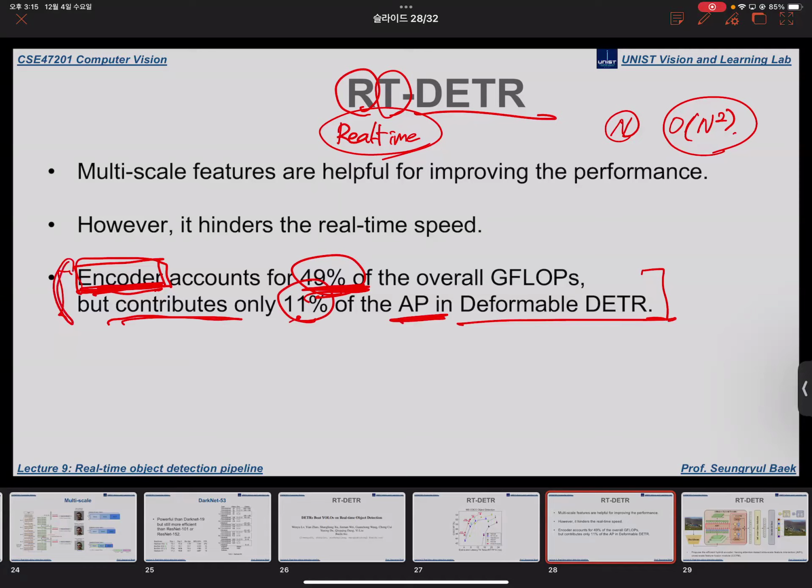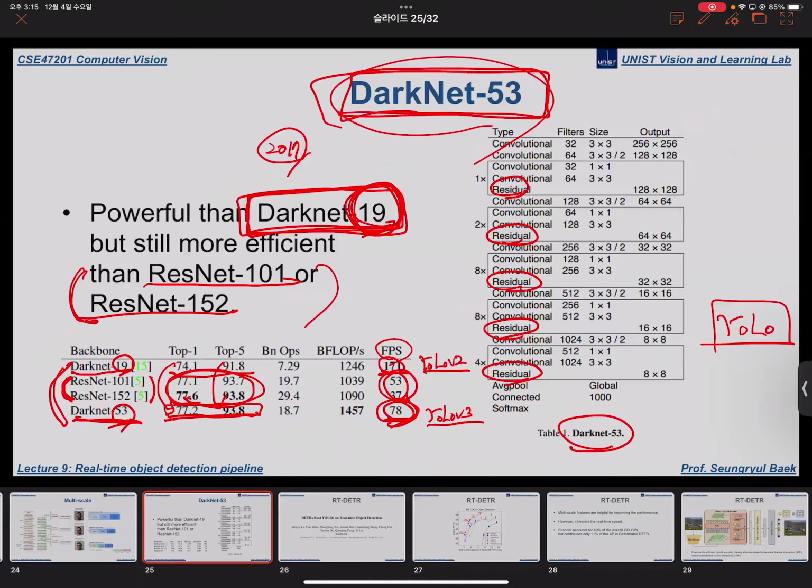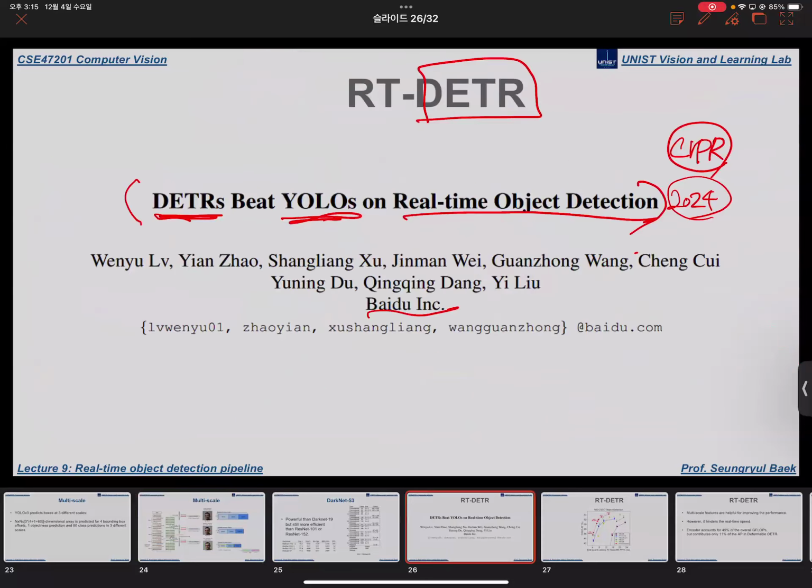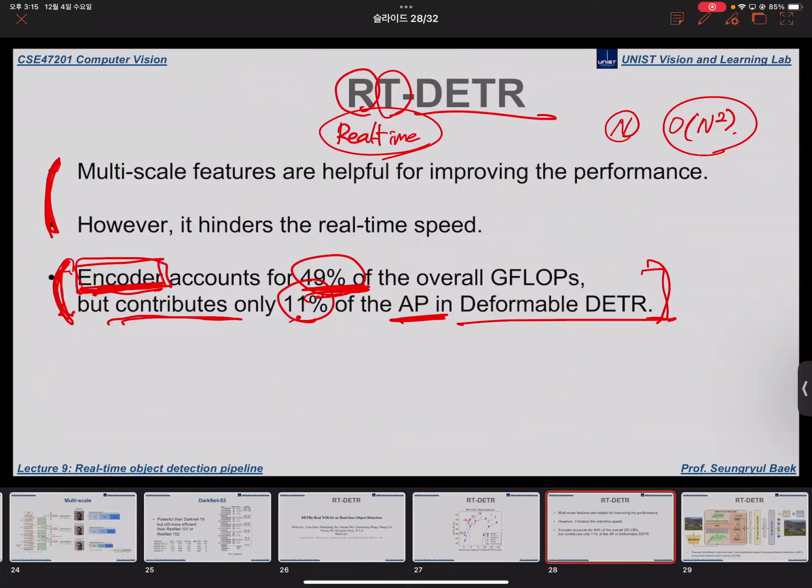So they are pointing out that their encoder could be more efficient, okay? And also they say, as we see in YOLO version 3, this type of multi-scale feature can be helpful to capture multi-scaled objects, okay?